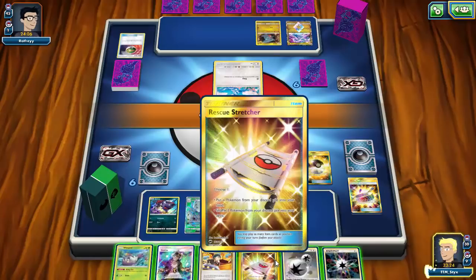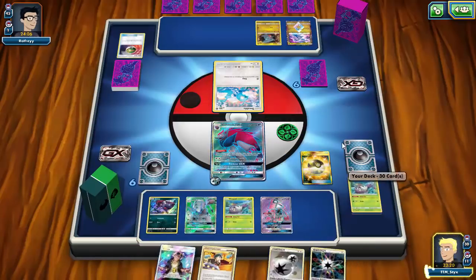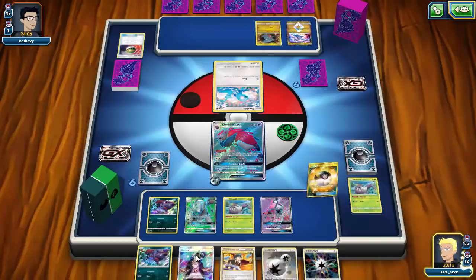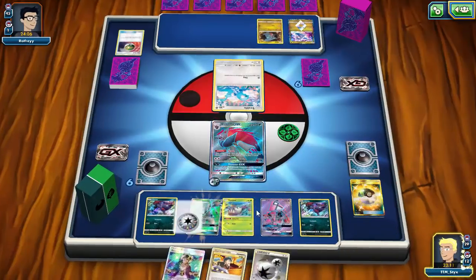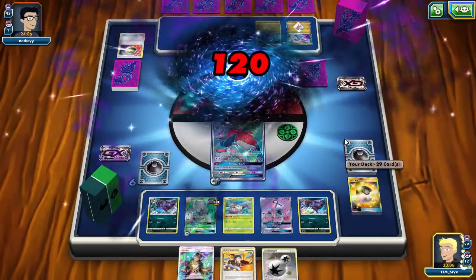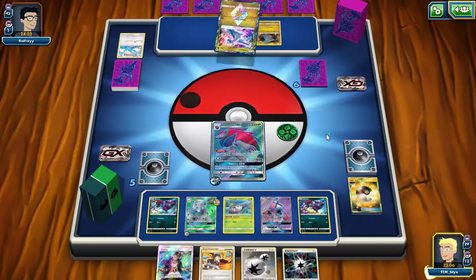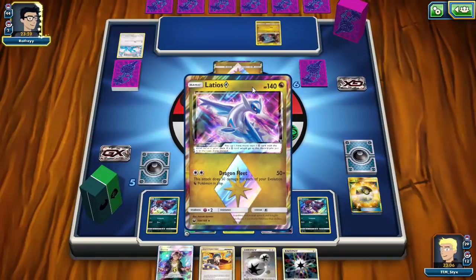Let's Ultra Ball, get rid of the Rescue Stretcher and the Wimpod. Probably just grab another Zoroark. Actually, you know what? No, let's grab another Zorua, so that I can have a full bench. And yeah, let's just knock out the Swablu. I have zero reason to just grab another Golisopod at this point, because I wouldn't be attacking with it either way. And this way, I at least have a Zorua on there.